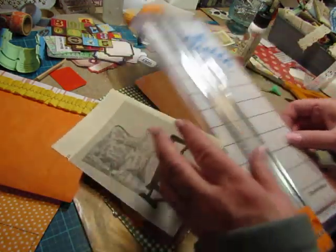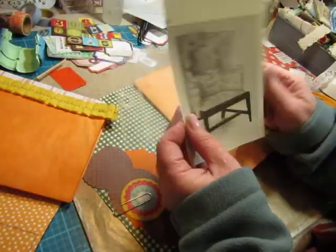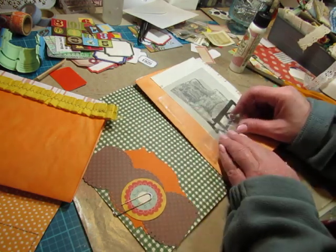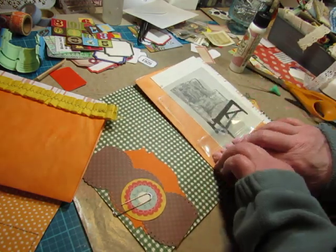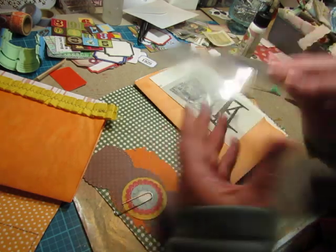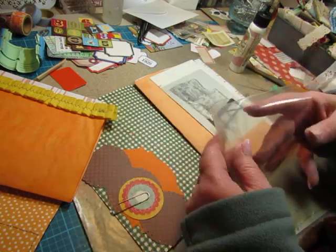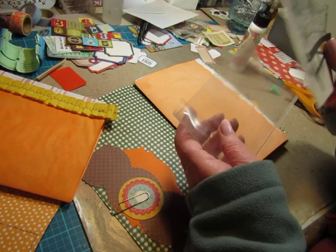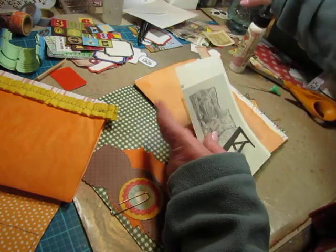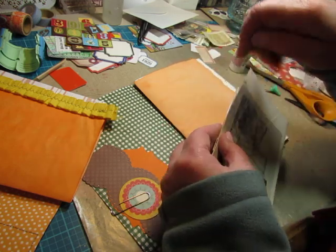I can trim that up later. Just make that smaller and it will be attached to this, just like we did with the other one. And this will get sewn in like a page. And have to make sure, oh, this one has the opening on the edge. So this is how it will go. I'm just going to paper clip it to help hold that crease down.